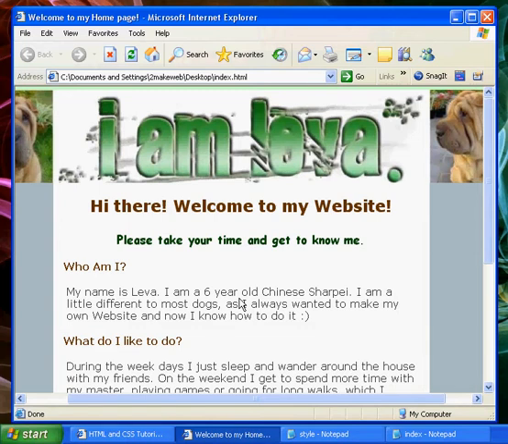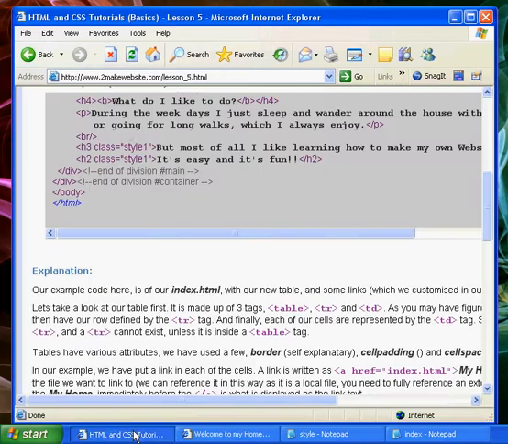paragraphs. In today's lesson, we're going to create a couple of new pages, and we're going to add a table of links to each page. So the first thing we'll do is we'll just edit this page to add the links, and then we'll copy and paste it so that our other pages also have the same table, just to stop repeating our work.